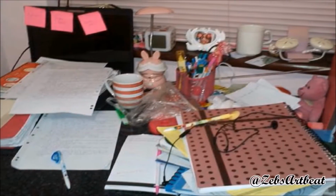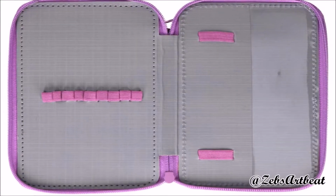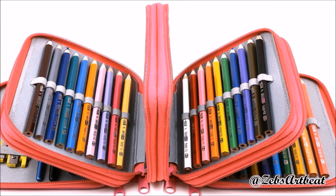Hey guys, let's gather all our scattered stationery and place them in a beautiful organizer. Gift it to your beloved and see the reaction. So why not? Let's get to work.